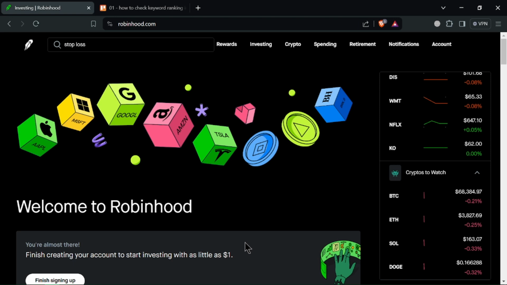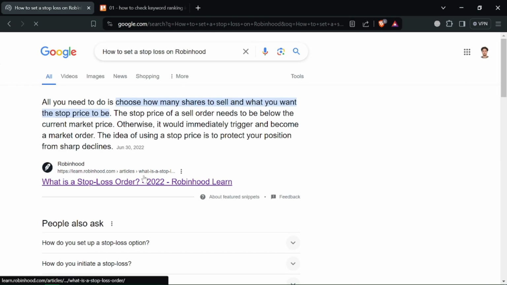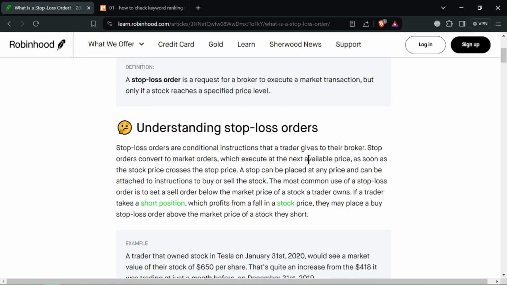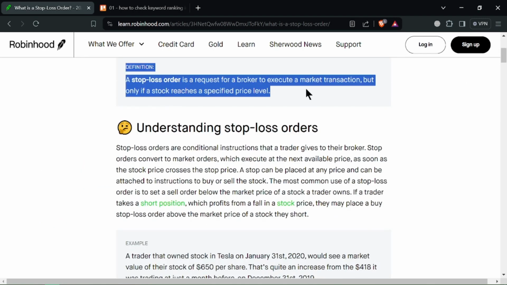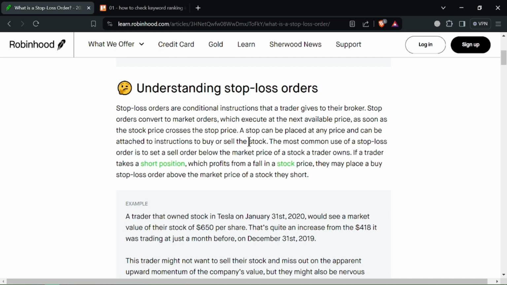The stop price is where you want the order to be triggered if the stock price falls. Enter that amount. The limit price is the maximum price you're willing to pay or minimum you'll accept for selling. When the stop is triggered, it helps control potential losses. Remember, the stop price isn't guaranteed. Market fluctuations might execute the sell order at a slightly different price.